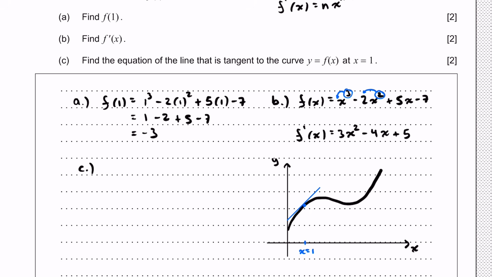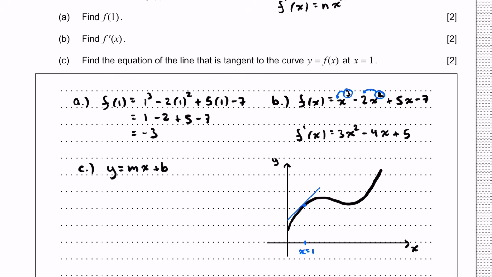Just like for a circle, a circle has a tangent which just touches, in theory actually, just at one and only one point. So this tangent line, here's our function. At this point where x is equal to 1, it just touches this function and it has the same slope at that point. Okay, so it's a line. It's going to have the equation y equals mx plus b.